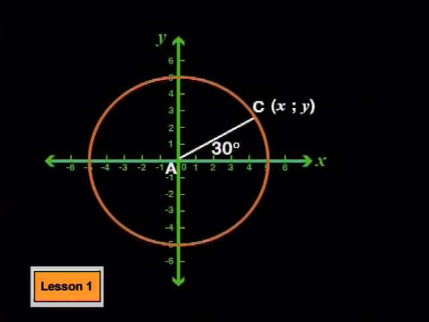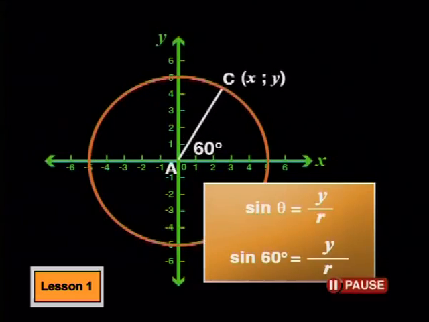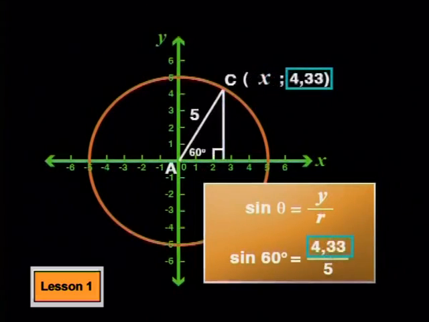Watch what happens when we turn the radius, keeping the origin as the center, to make a bigger angle with a positive x axis. Let's stop turning the line segment here, where theta equals 60 degrees. Can you work out the value of sin 60 degrees? The length of the radius r hasn't changed. It has a measurement of 5 units. We can draw in a line perpendicular to the x axis, like this. That gives us a new right angle triangle. This perpendicular distance is the same as the y coordinate of our point C. So that's 4.33.